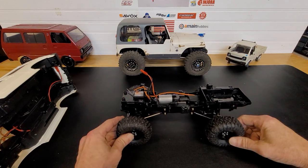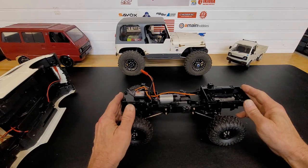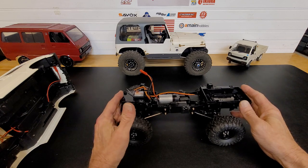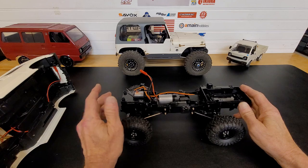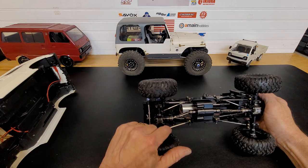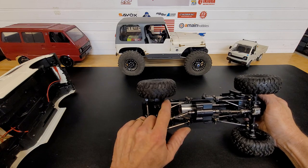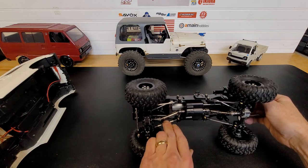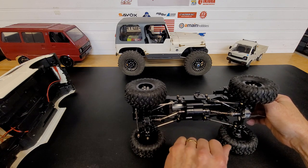But as I promised in the other video that I showed running this truck, I was going to give you everything you need to do this. Now, you can build your links however you want. I did it the way I did because I had it on hand. And also, being as they have the provisions, the little ball ends on the front truss, it worked rather well with the WPL kit because they just pop right on. So I actually had to use two different sets of link kits for this truck to get the correct length.